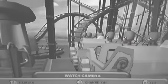£9,330 to build. That is a lot of money for a coaster that I've been building. Capacity is 12, 4 riders per car, and there's 3 there. Thrill rating 100 out of 100, and nausea is 100 out of 100. It's the sickest roller coaster that I'm now going to show you right now. So, without further ado, let's get on. It's a very, very scary coaster. Hope you enjoy the ride.